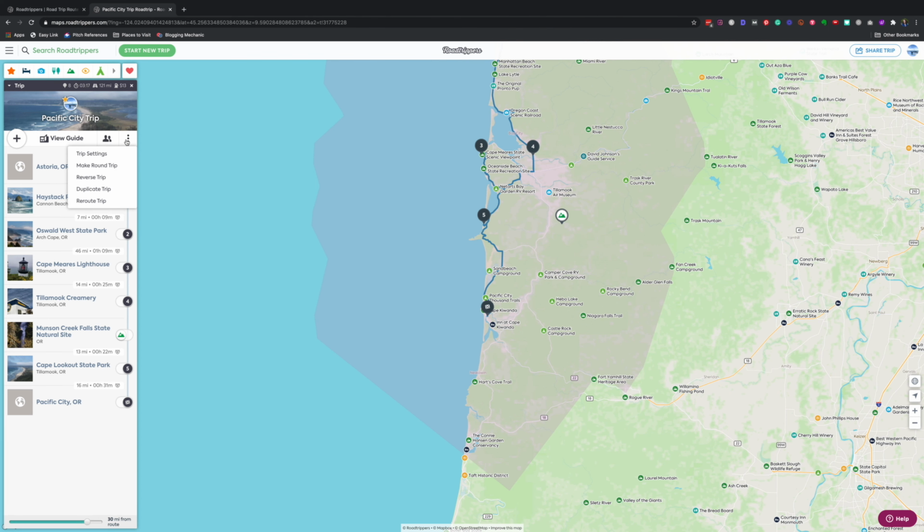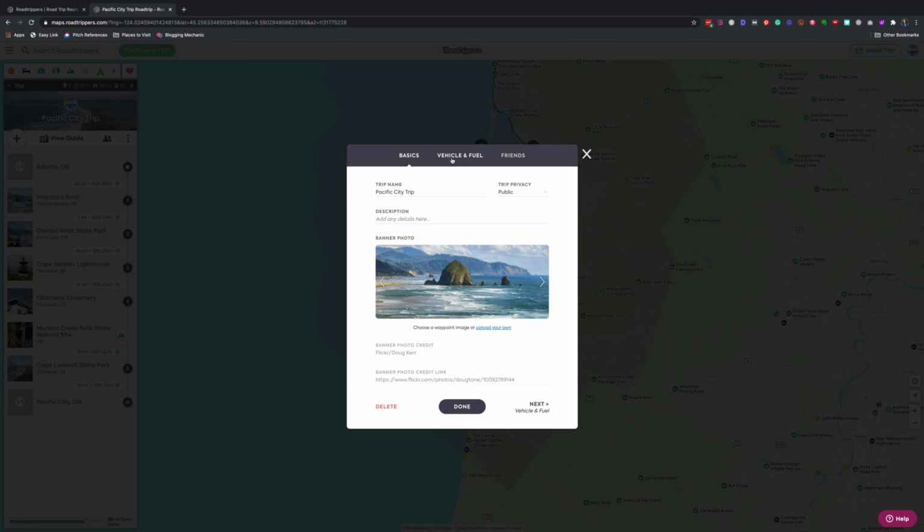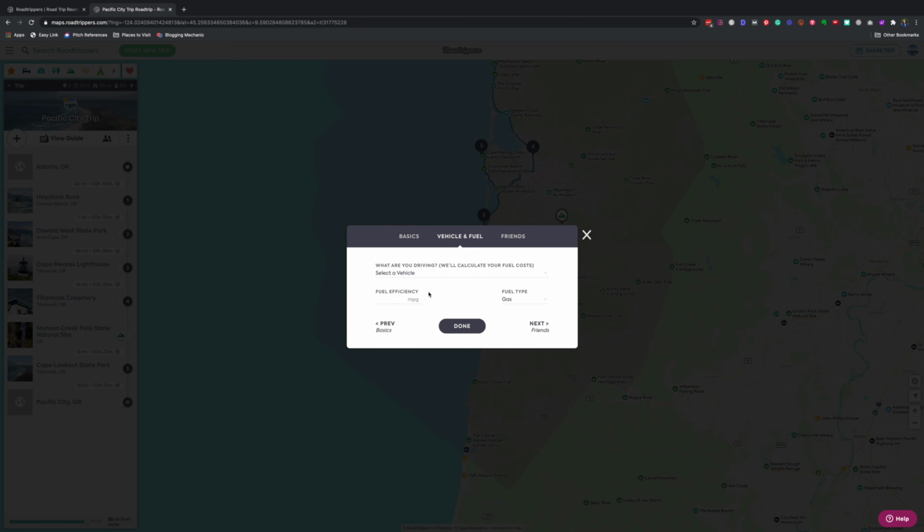In that screen or under the 3 dots here in the trip settings, you actually have a couple other options. Let's go into the trip settings here, and you can change your vehicle settings in order to help you calculate your fuel costs. This I think is so cool. So I could say we're going to take our Ford or we're going to take our Crosstrek, and I can figure out which one of those is actually going to be the most beneficial for us.